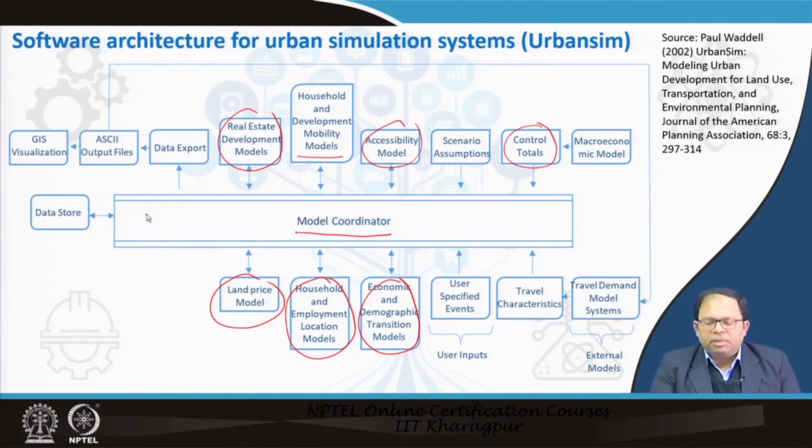It is again estimated, it could be estimated along with the control totals over here, where we decide on the number of jobs and so on. These are the models where data is saved and pulled out and read back and forth, and it happens continuously. Whatever results come out, we can export the data, and it generates ASCII output files which could be used for visualizing. Using a GIS platform, we can visualize the location choices of people and so on. So this is to give a nice face to the entire output of this particular model system.